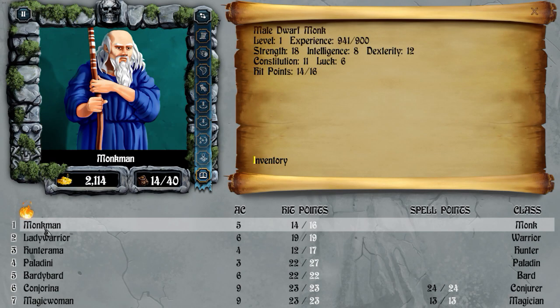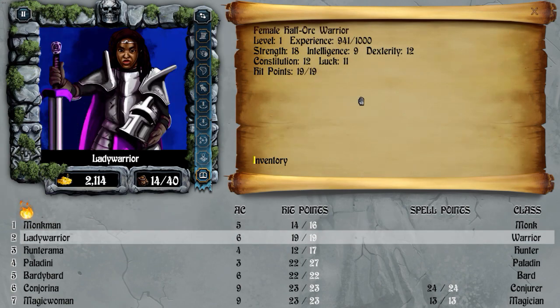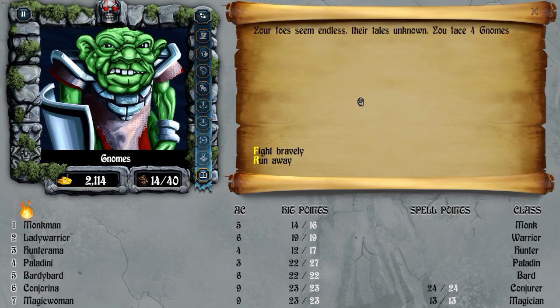So let's see here. Experience points, 941 out of 900, but my other people will take 1,000, so I need like 2 more battles. No's.